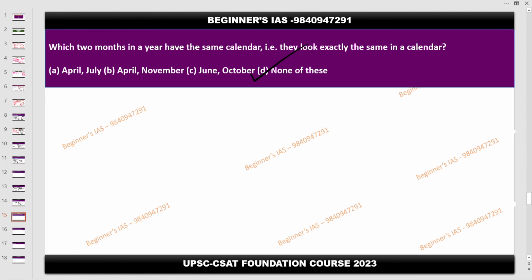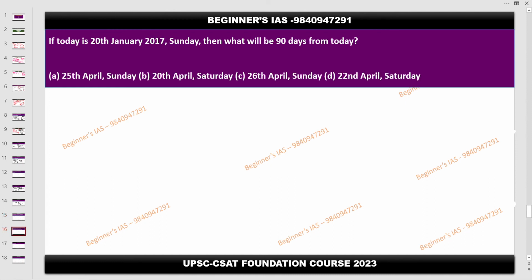Listen, this is a simple question. Facing the group exams, people may not get a calendar topic itself. Nowadays, group exams are not giving you this revision. They are giving you the series, then water image, then mirror image, then identify the wrong. Then they will give you the number series, ratio and proportion, the number system, then problems on ages. Like that only questions are provided for the group exams. Simple questions only. Ratio and proportion and all are very, very important.